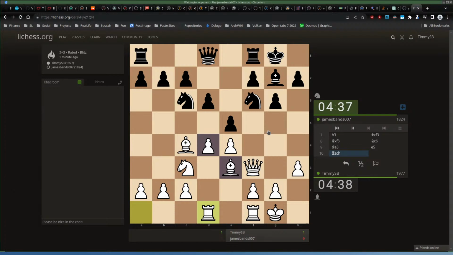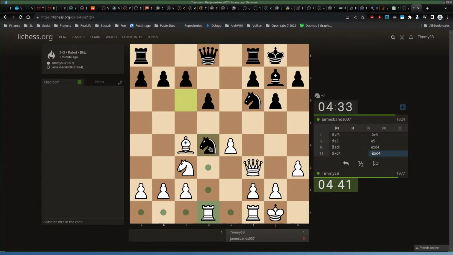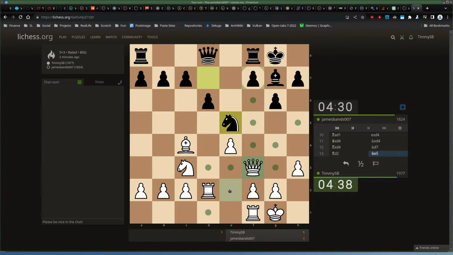Plus, then the knight can move with attack on my rook. But where does the knight go to? I don't know. I just move my rook back, I think. Wherever the knight is going. Yeah, well, knight's going back, rook going back, everyone happy. Going here. And I'm going here.